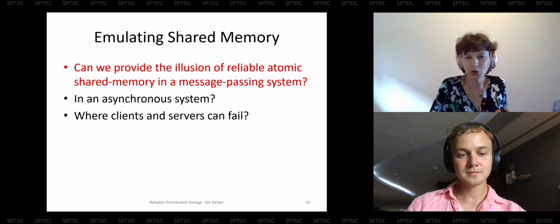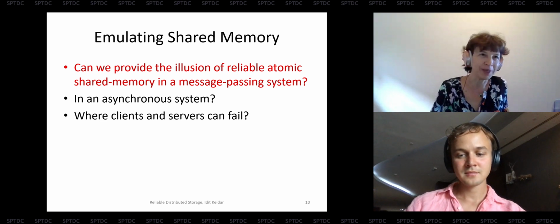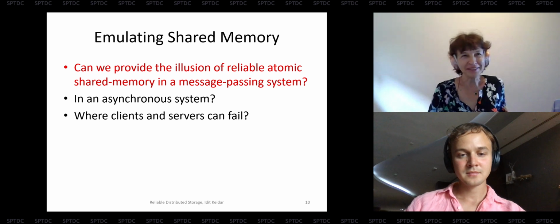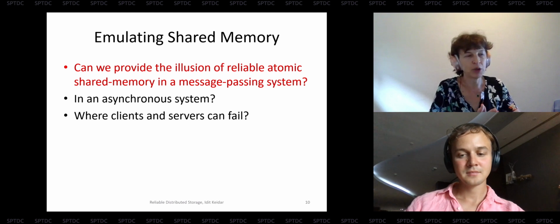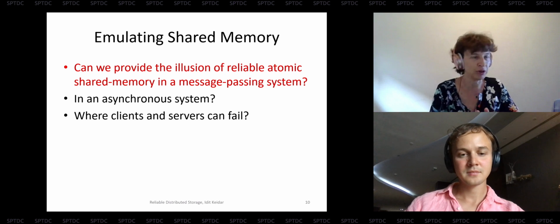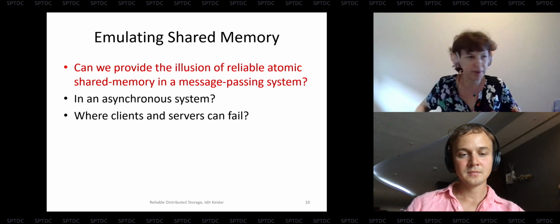Okay, so that's another good question. And the CAP theorem also says that we can't. So there are a lot of things that we can't do. We have to be very precise about what we can or cannot do. The CAP theorem says that if you want consistency, which is something we're going to want here, that's what I mean by atomic, and you want partition tolerance, which means basically that you tolerate asynchrony, because you cannot tell the difference between a partition and servers being slow. So partition tolerance and asynchrony are actually the same. Then you cannot have the A of CAP, the availability.